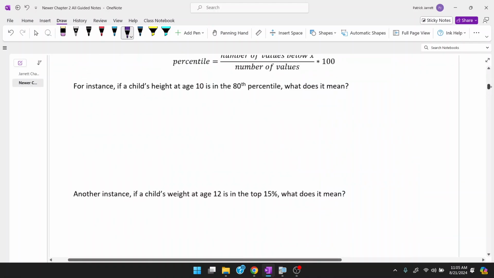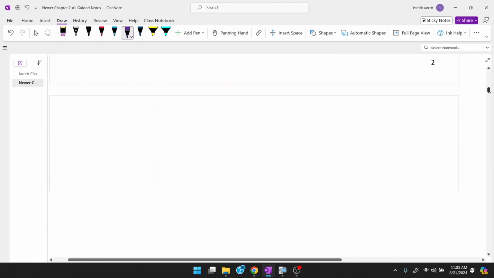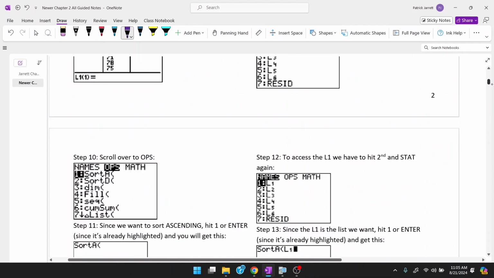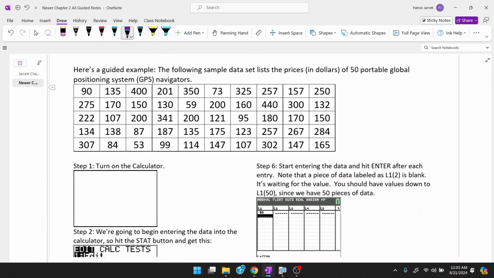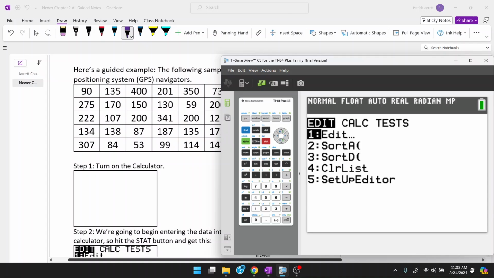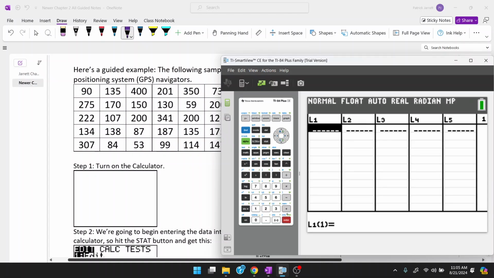Now, we're not going to use that data just yet. Actually, no, we will. So what I want you to do here, we're going to use this data here and we're going to enter all 50 pieces. Now, when you go to the calculator and go to Stat and Edit, you'll see that it's blank. Now, I get a lot of people that get confused. You need a calculator? Yeah, absolutely. That's why they're there. Don't worry. That's why we have them here.